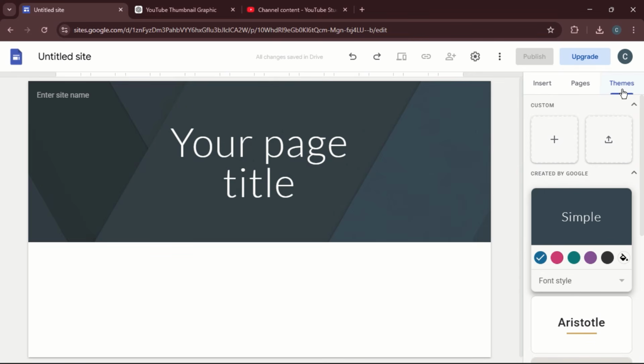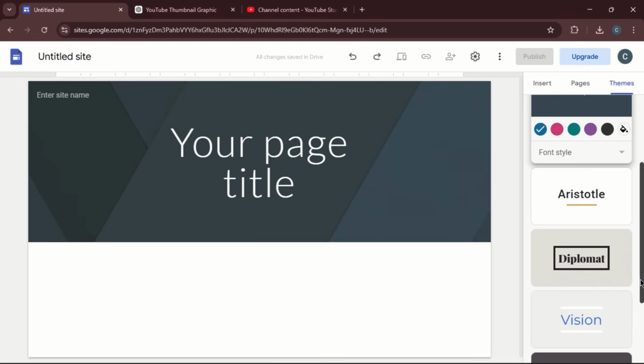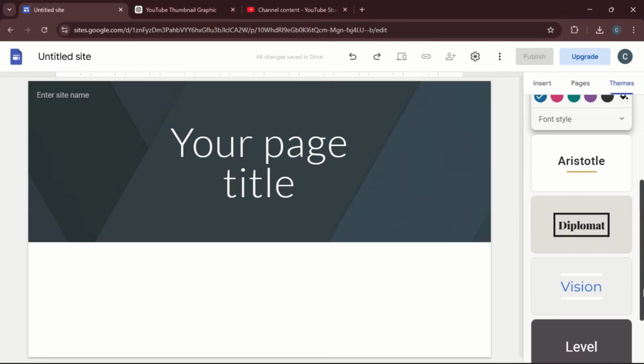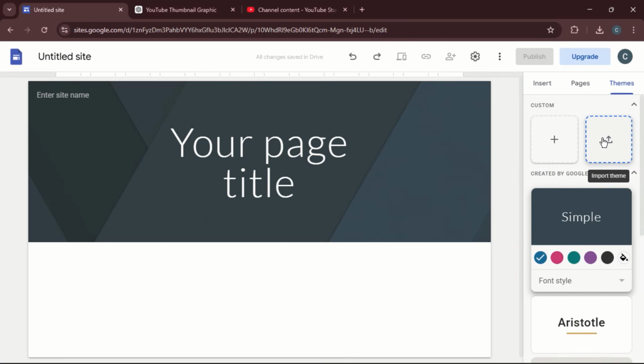So that covers your font style, the font size, even the color and the background. So you can select the kind of theme that you want. You can decide to create your own theme, or you upload a theme, or you use a theme provided by Google. So you get to know that as we continue. There are a lot of themes that are already provided by Google. You can see the list of them here. But you can decide to download a theme from the internet, or you create your own theme.